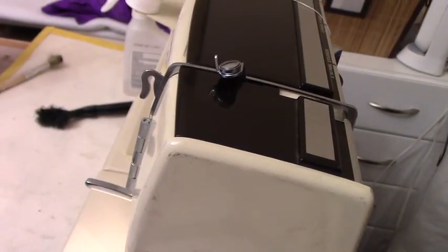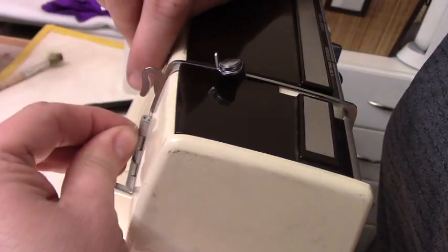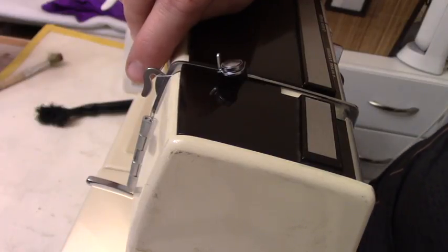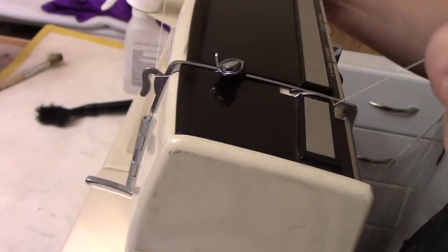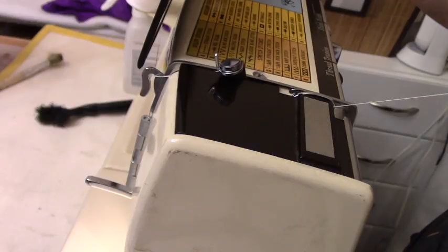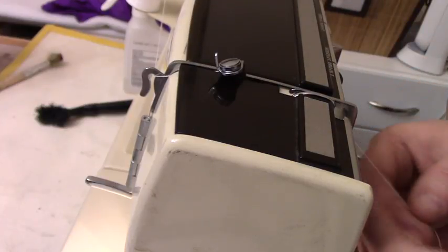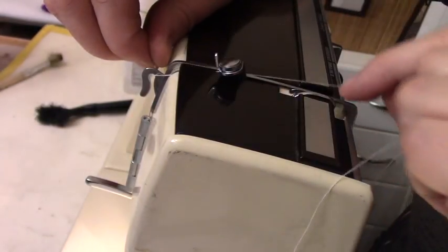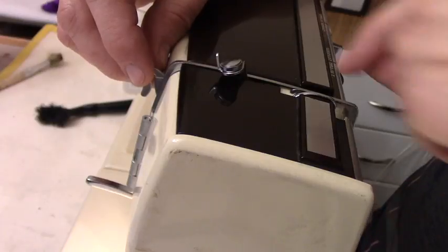When you have a machine that you have no idea how to thread, you start from where the spool is. So the spool is over here. Then I imagine it goes up and over and under and over. So it went up, I brought it down here, and it doesn't even have a guide. Sometimes the machine will have a guide on the lid to show how to do it, but it doesn't. So let's do that again: up and over here. So up here, over, under, and up.